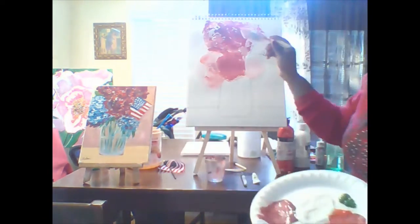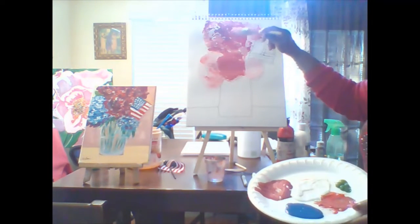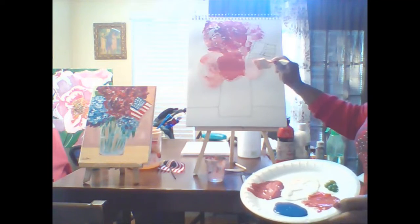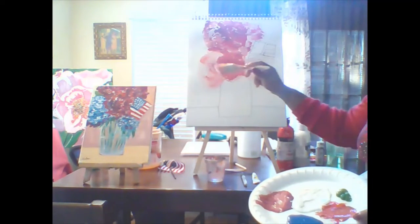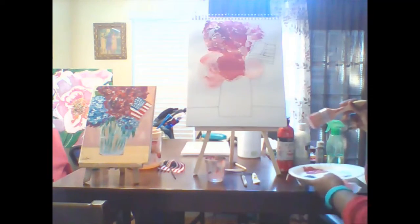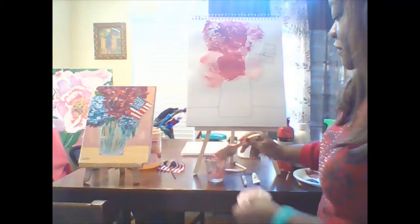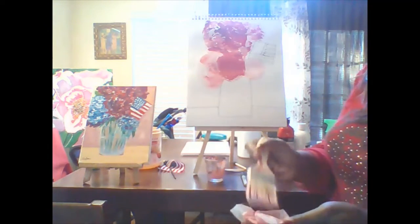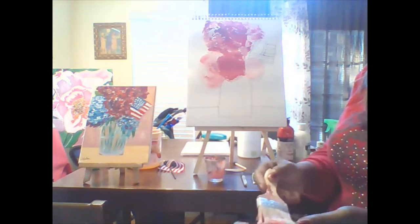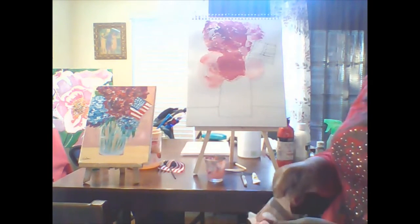So now you should have this top part of red and white or your burgundy mixed in, and then two lighter colors over here that on your screen probably look like light pink, but we're going to put blue on top. I'm going to rinse my brush again. And now we're going to go into the blue part.